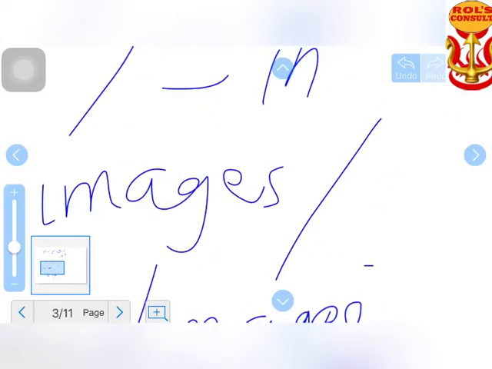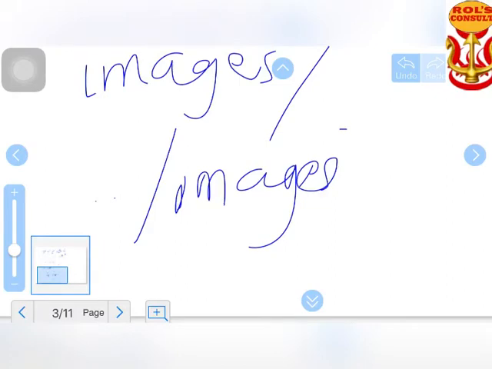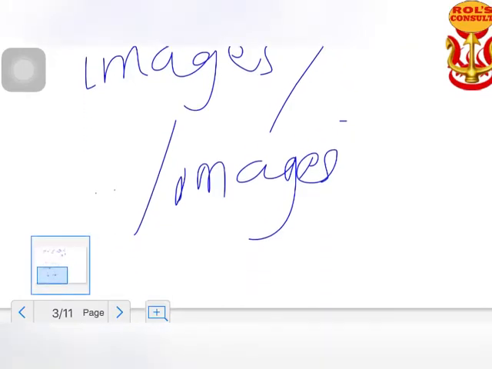So let's get back to our work. As I said earlier on, this will be the way we will go. If I want to go inside images, I will just write images and bring this over here. If I want to go outside of it, I will bring the two dots, then the backward slash, then come out of it.